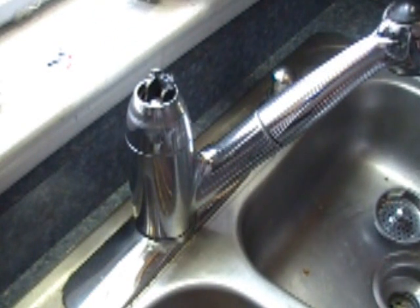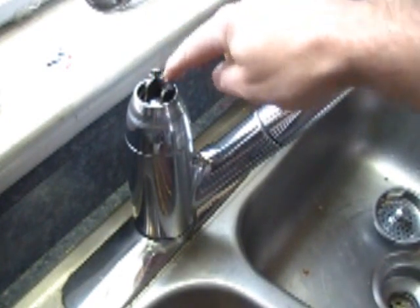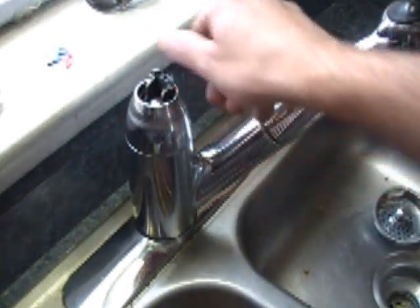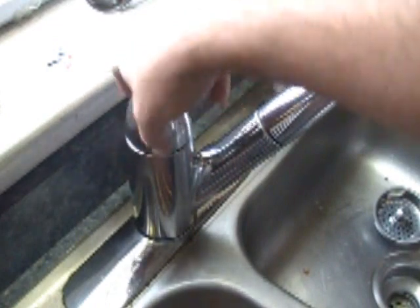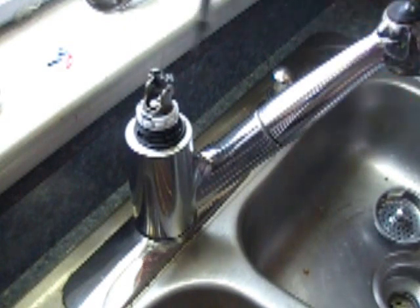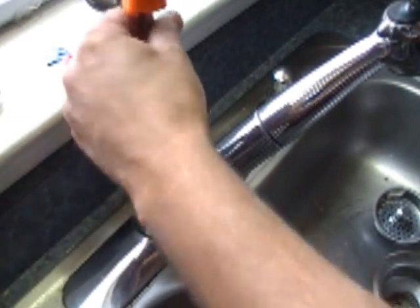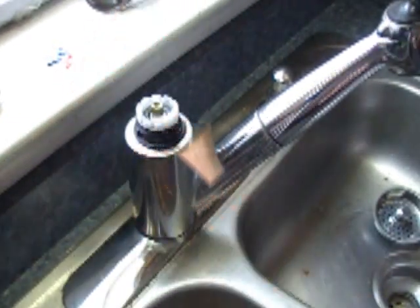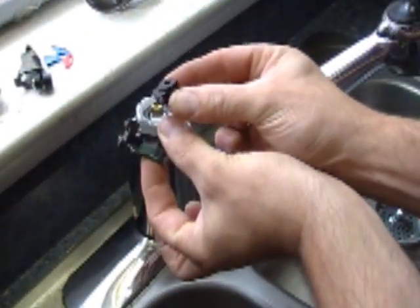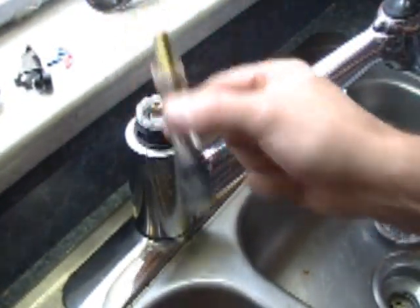That takes care of that. I will have to get that screw out of there. This is the other piece I will be replacing, which I showed you — it is right here. Also, this unscrews. You are going to undo that and pop that off. You can use a drill bit to take this screw out. Keep in mind, these two pieces and the two screws that go with them are one thing you order, and the cartridge is a separate thing. They don't come together — you order them separately.